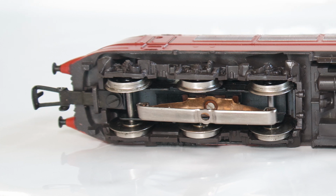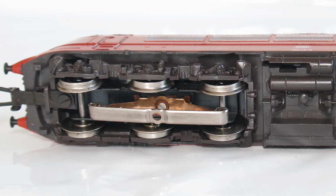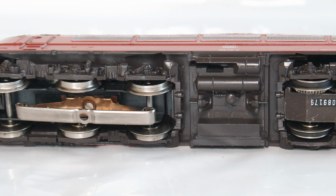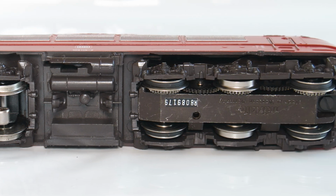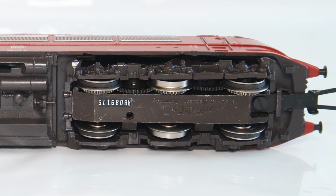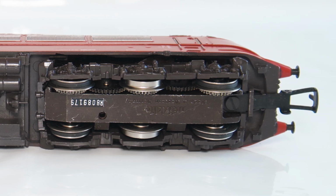Let's look at the undercarriage. Okay, the logo's been used. The wheels have been cleaned, which is always nice, but apart from that, nothing is amiss. So what's the verdict? Well, am I satisfied? Not really. Am I surprised? Not really. But the moral of the story is, even if you know the seller, always inspect pictures before bidding. But I'm sure it's going to be fine on the track.